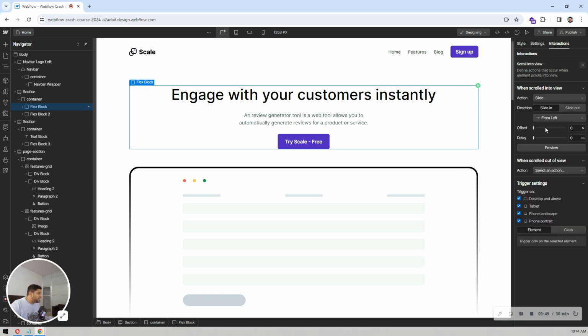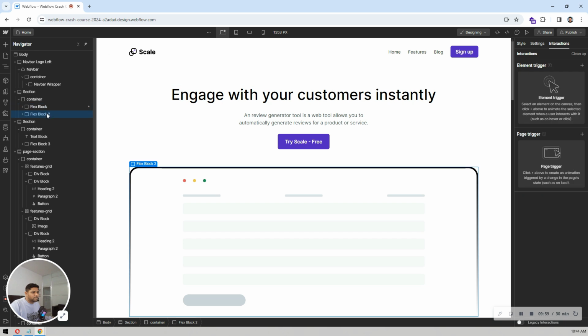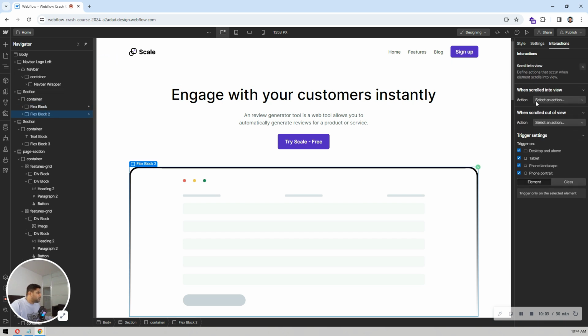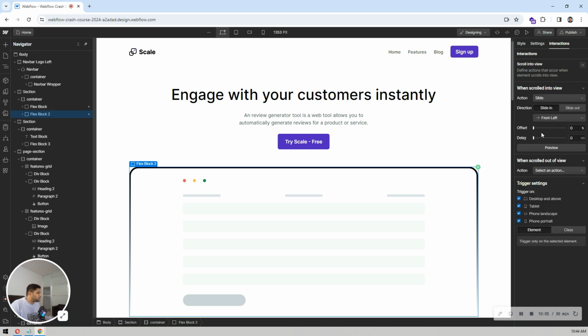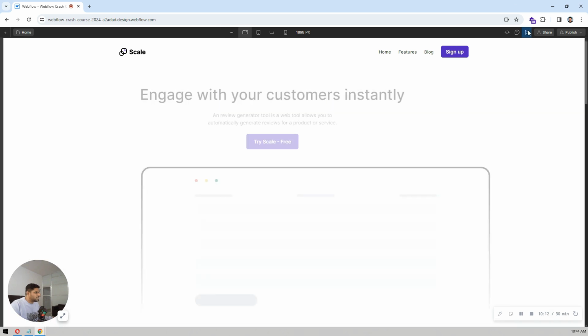I want to use slide. I want content to come from the left hand side with, let's say, a delay of 100 or so. And for the image, when it's going into view, I want it to slide in from the right hand side, and 100 again. Just have a look.